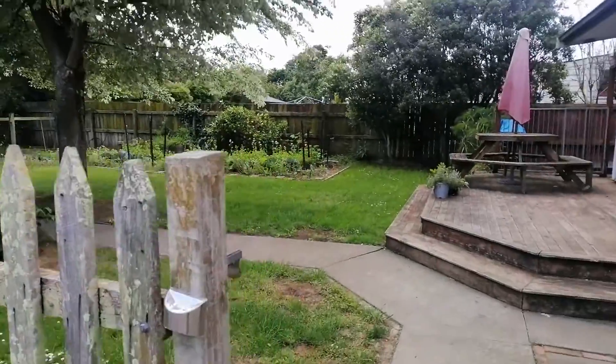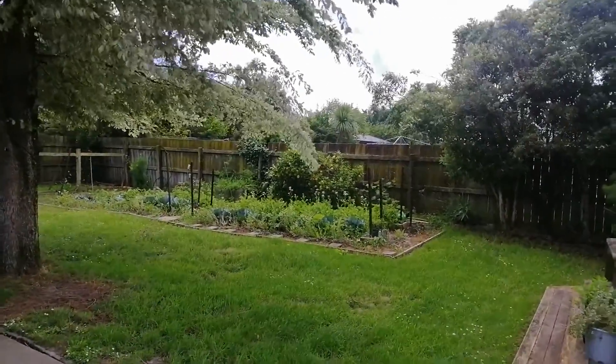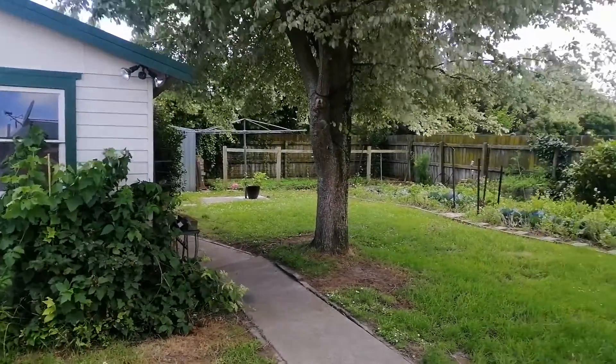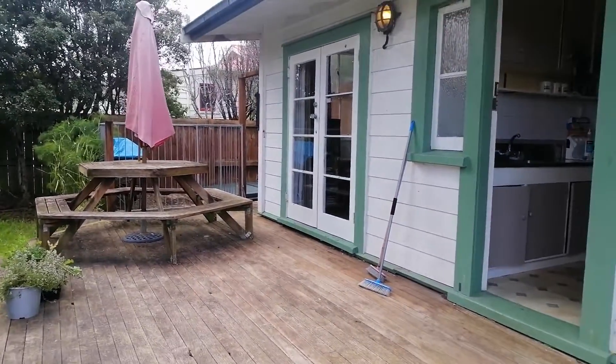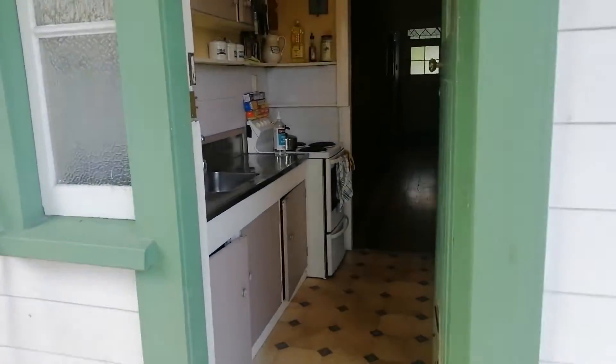Big backyard with veggies, there's a greenhouse down the back, a lemon tree, stacks of space — you could get another house down here. There's a lovely big deck which goes through onto the lounge through those French doors. We're going in through the kitchen, so through the back door.